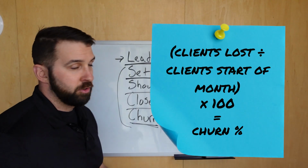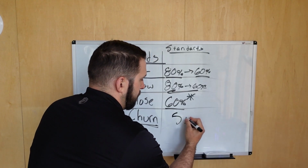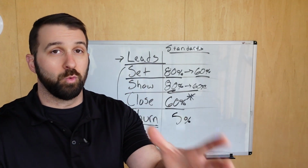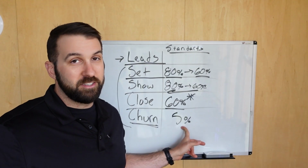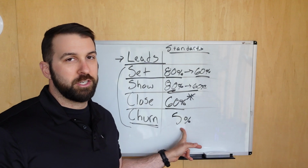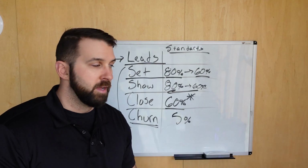Finally, we get to our churn rate. Churn, we already talked about a little bit. If you are in the gym business, micro gym business, not super high volume, and you add a 24/7 option to your gym, this number will absolutely go up. You should still attempt to keep it as low as humanly possible, of course. But with a 24/7 access option, you're probably looking closer to 10 to 15% as a decent churn rate.